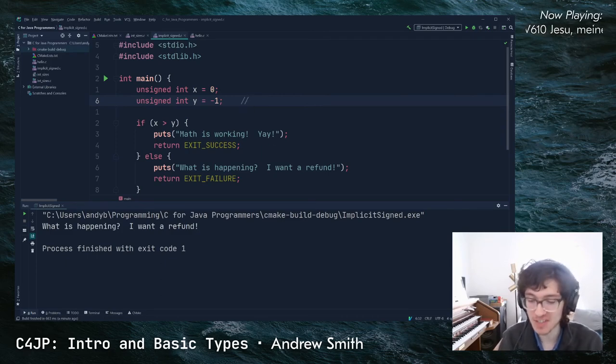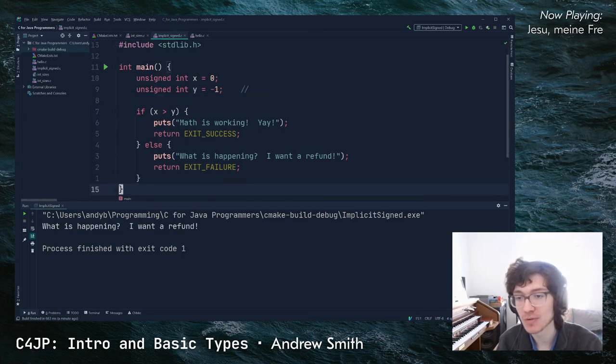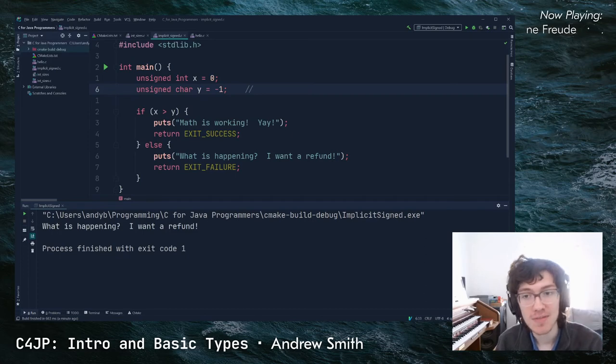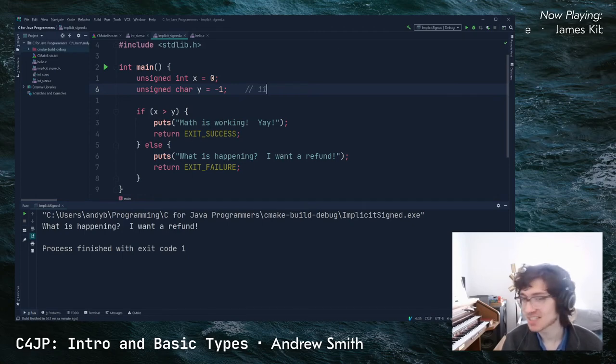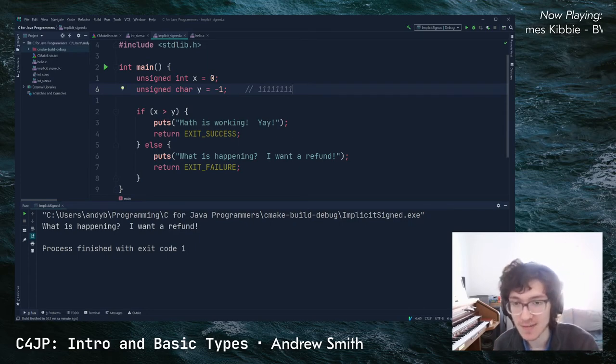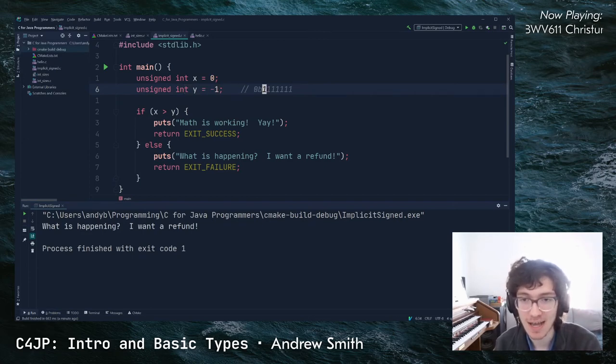So if this were an unsigned char, right? So if we had an 8-bit value, then it would look something like this, where we would have 1 for our negative 128, and then we would need to add 64, 32, 16, etc., in order to get negative 1. And obviously here we're working with ints, which means we have 4 of these. Let's go ahead and paste this 3 more times. There we go. And we'll separate these by bytes. It's a little easier to read.